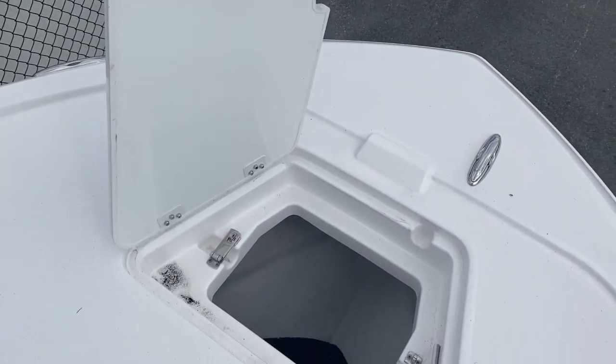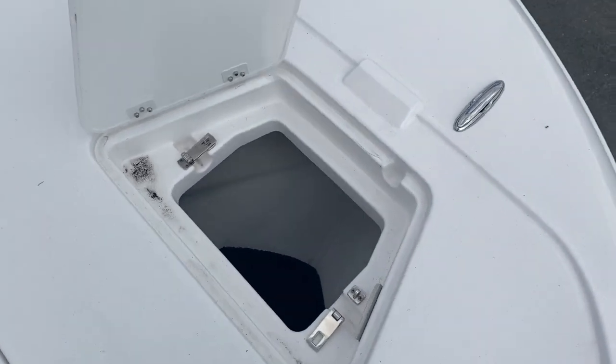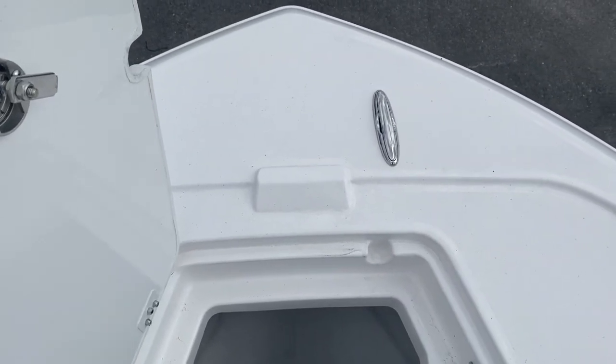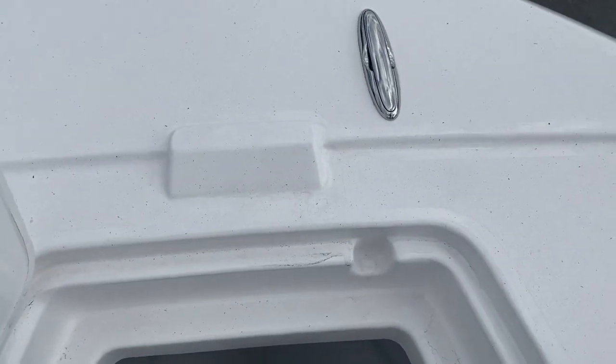It's a very well designed anchor locker. Holds there for an anchor — the anchor will sit in there vertically. The hatch is on tension hinges. We also have a spot there for a trolling motor plug. If we install a trolling motor plug, you do have three cleats up here — one on each side and then a center one for your anchor, right where your anchor line would come out of. So very well designed.